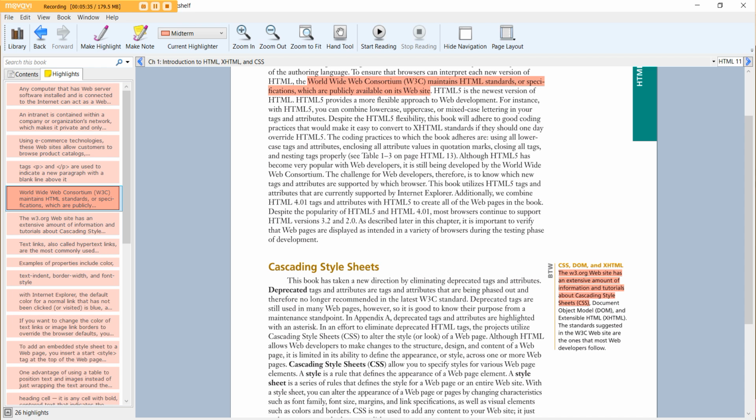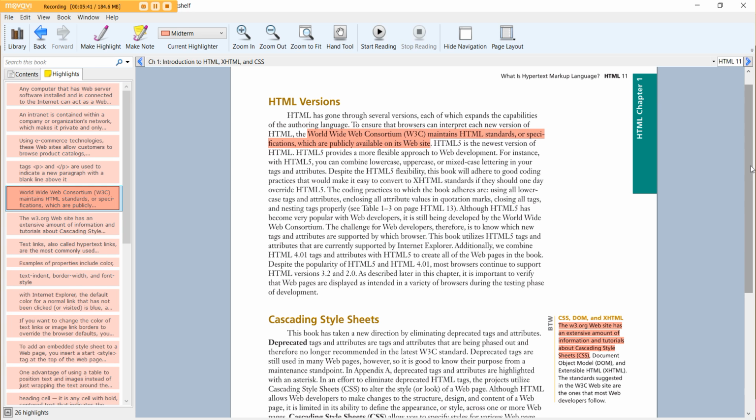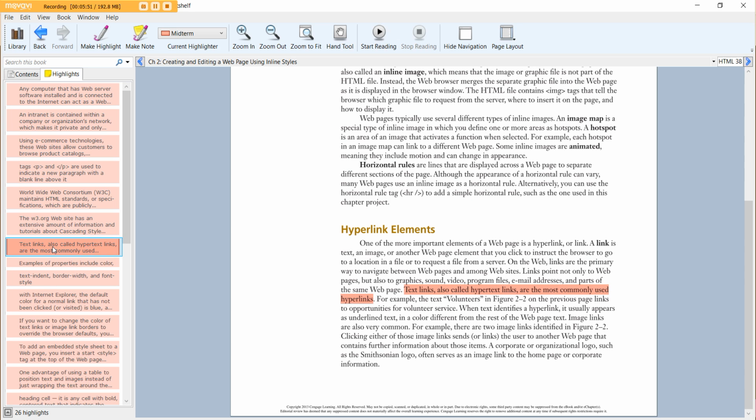Then on page HTML 11 there are two highlights having to do with the World Wide Web Consortium. Then on HTML 38 under hyperlink elements.